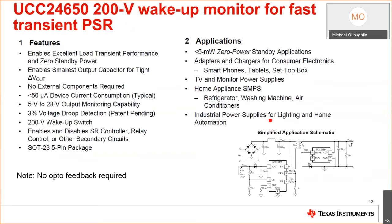So let's talk about the UCC24650 feature set. It's only rated for 200 volts max. Okay, that's one of its limitations. The applications that it was designed for is definitely people trying to achieve zero power. I know this really beats the industry standards, but power supply manufacturers are trying to design for sub 5 milliwatts. And this is the way you go about it. You eliminate your opto, you have reduced switching frequencies, okay, to reduce your switching losses. All that will improve your overall average efficiency and also your standby power.